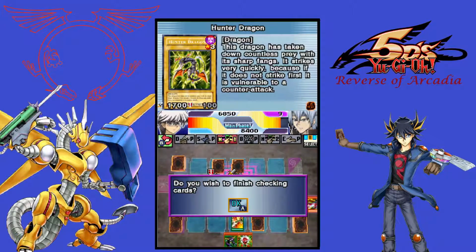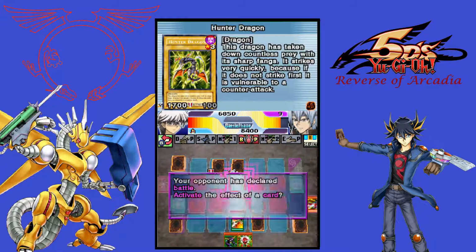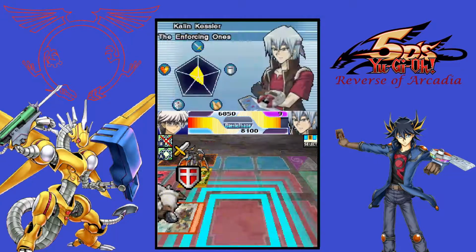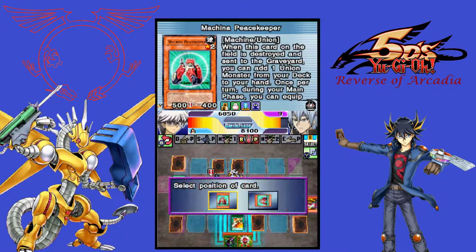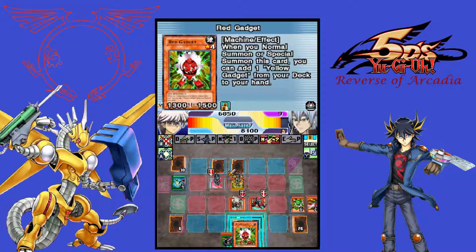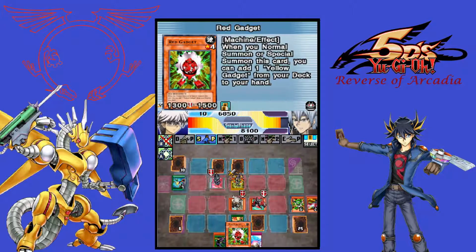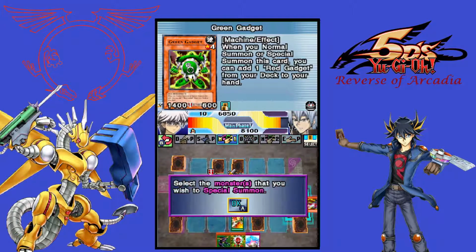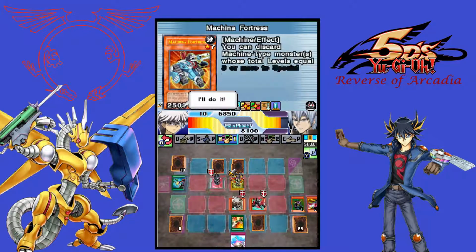He's going to summon a Hunter Dragon. I don't think I'll Mirror Force that, so I'll just let that go. Green Gadget will be destroyed. But I will summon a monster from the deck. Yeah, we can only grab Machina Peacekeeper here. I think Armored Unit giving us this constant flow of monsters will be very, very big in the beginning. Of course, once we get to Turbo Duels, this is not going to be as relevant as it currently is. I'll probably just special summon the Fortress, discarding Red Gadget and Cannon Soldier, summoning Fortress again.